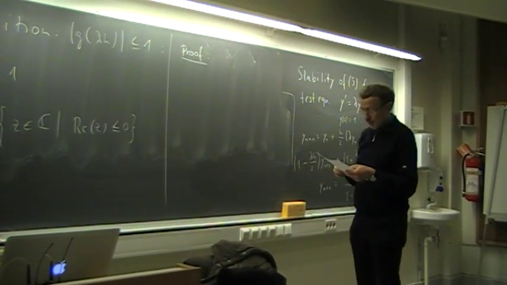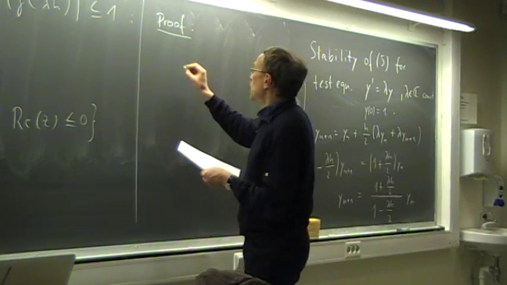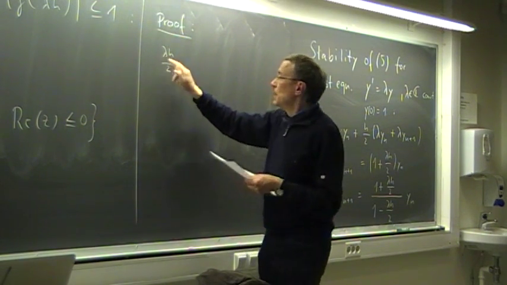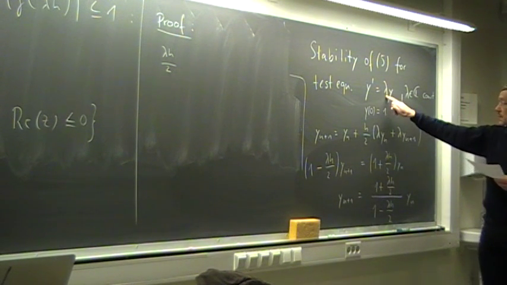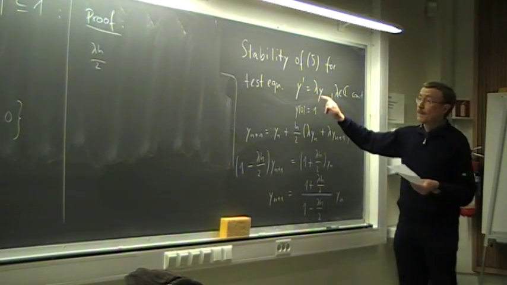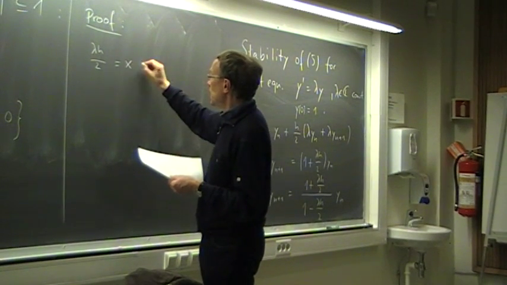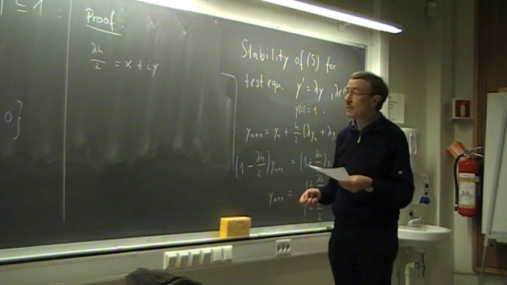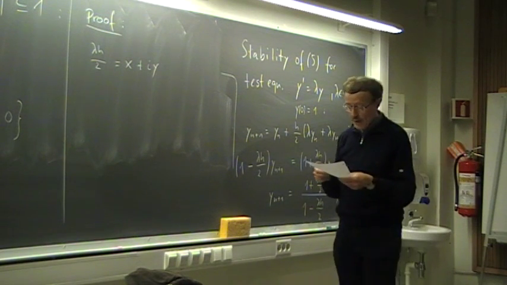And we can do it in such a way. Now I did it for the following. We assume that lambda h half, that is our constant from the test equation, this lambda, which is complex, times the step size h divided by 2, we assume that that has a real part x and an imaginary part y. That's just an assumption, but that's reasonable because it's a complex number. So x and y are real.